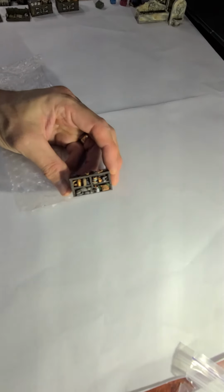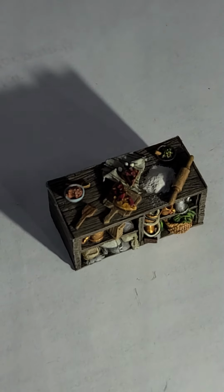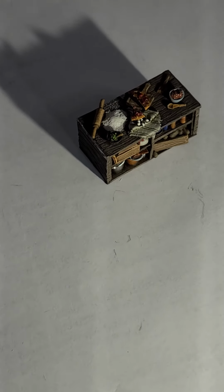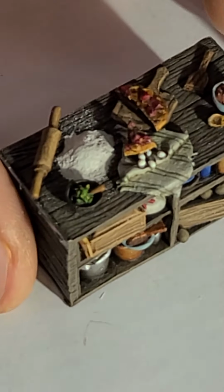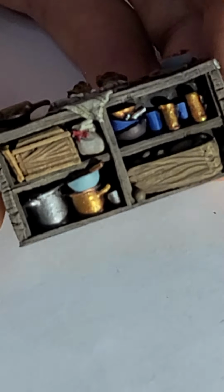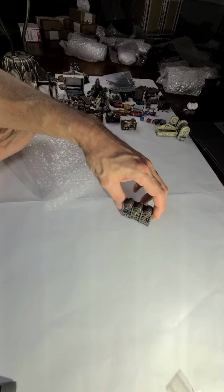Look at that. As we turn it around, there's even more on the other side. Can you imagine the number of hours it took just to paint that? I mean, the detail is just crazy. Let's keep them moving. And looks like the perfect type of tavern piece.